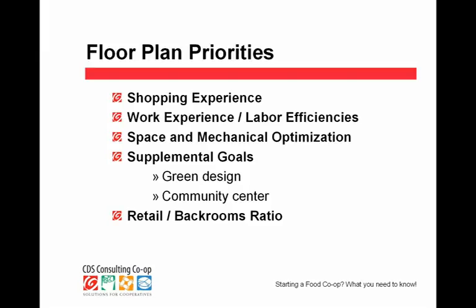I'm often asked about the retail and back-room ratio in floor plan priorities. It depends on where you are — in New York City there's almost no back rooms. But in most places I work, by the time you put in all the back-room things that people say they want and need — perhaps even including a classroom — that comes out to about 60% retail and 40% back-room space. Am I comfortable with that? No, I think it's more like 65/35. But when everything is taken into consideration, that's often what it is.